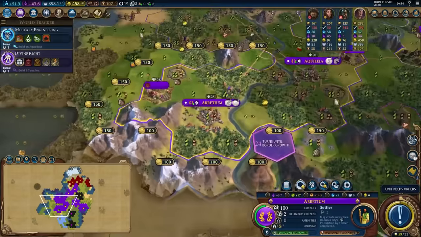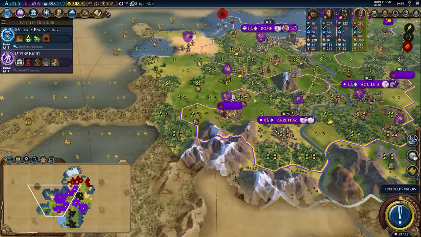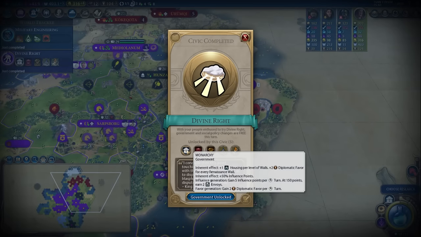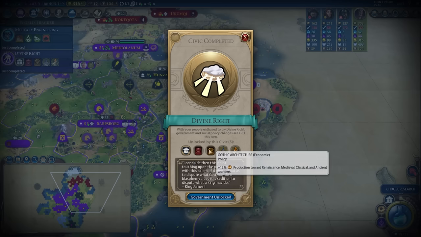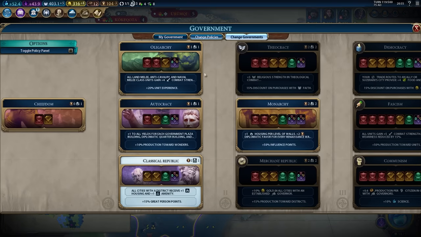I do have a whole bunch of cash here, so I'm just going to go ahead and buy those horses and finally go ahead and improve that second copy. Nice. There's Divine Right, which gives us access to 50% more influence points, but more importantly, it gives us access to the Chivalry card, which will allow us to produce military units much faster.